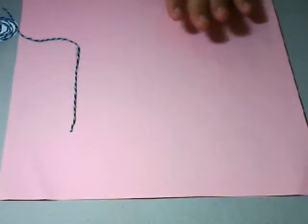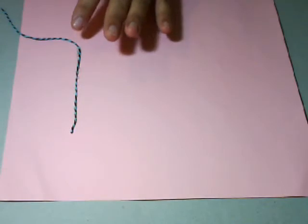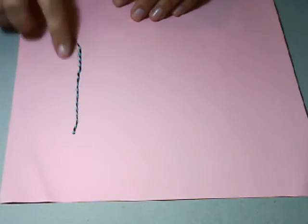So this method probably worked best for like a border or any straight edge, not a shape, because it'd be kind of hard to work with adhesive into a shape. So straight line would be best for this method.